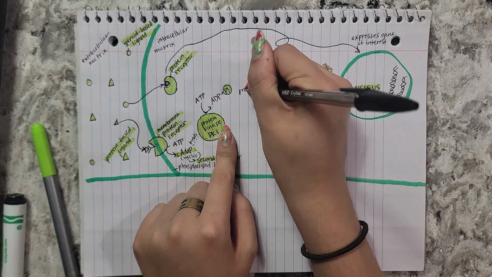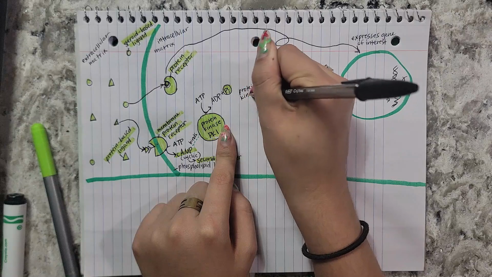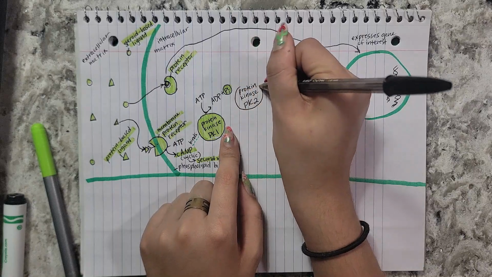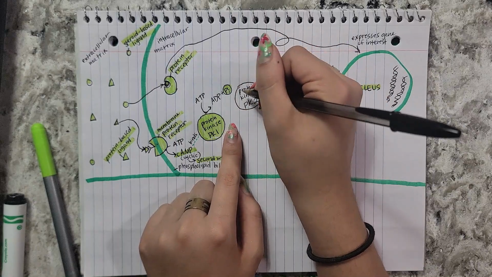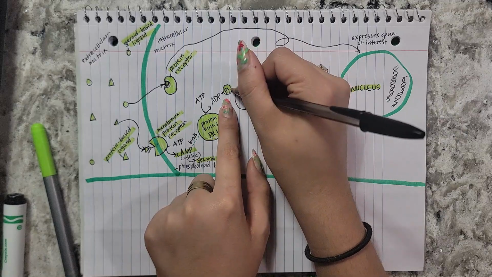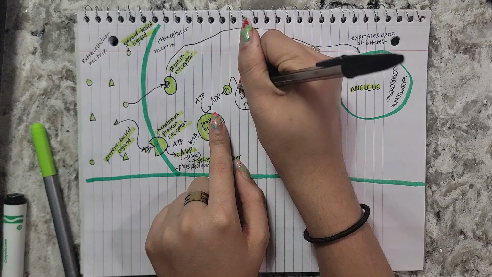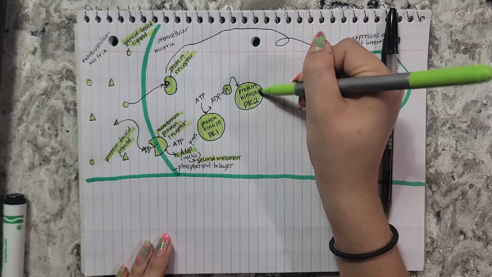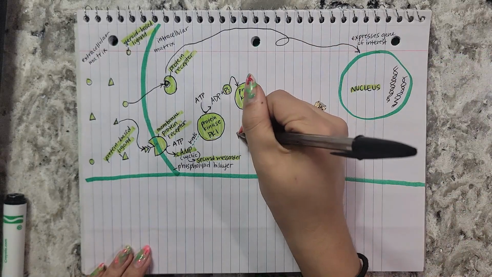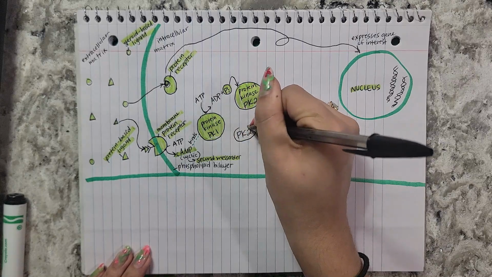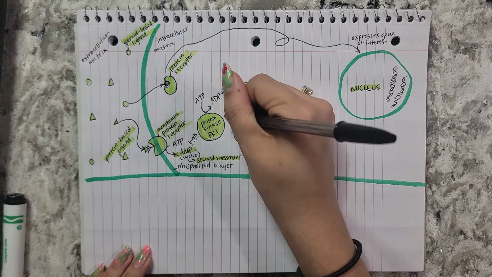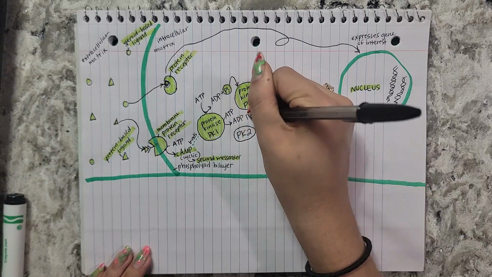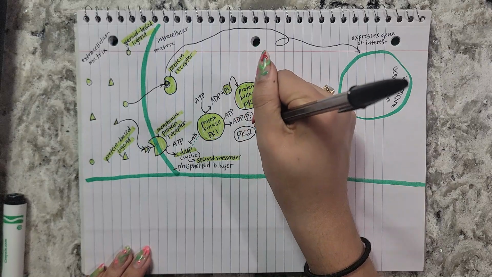So, protein kinase, PK2. Okay, from now on, I'm just going to abbreviate as PK, because nobody wants to write protein kinase every time. Now that we have this inorganic phosphate and we have energy from the ATP, we can turn this PK on. So I'm coloring it green because it's activated. And we're going to do that to another PK2. Because now that this one is activated, it can do it to a lot more. And that's going to amplify our signal. So we're spreading it a lot faster because we are spreading it to more enzymes.